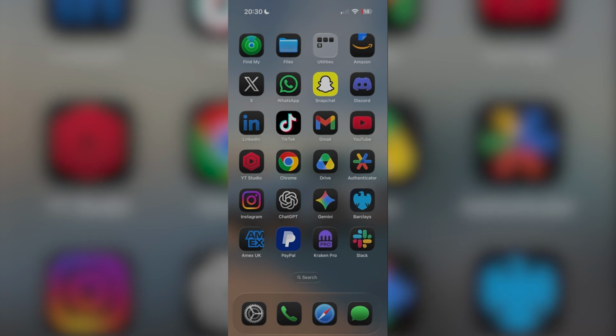Now, this works on literally any phone you have, whether you're on iPhone, Android, Samsung, anything like that. And it can be really frustrating if your Discord just isn't opening, or it's opening and then just instantly crashing. So what you want to do is clear your cache for this. Instead of just uninstalling it and then reinstalling it, you don't have to do all of that.